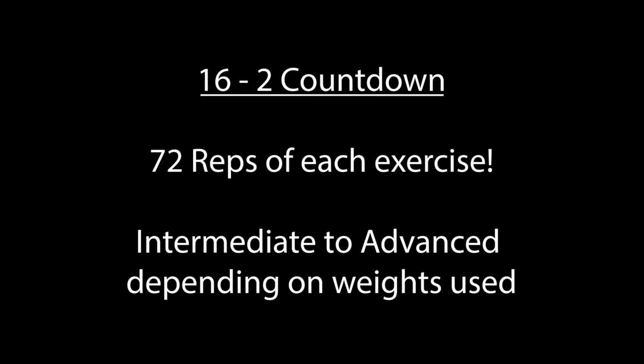If you have lighter weights, I would say go for that. Go for the higher reps if you only have lighter weights available today. Or if you're just really feeling like you want to challenge yourself, go for that. If you want to do an intermediate level, we're going to drop those first couple of rounds. So you're going to work from 16 to 2. That's going to give you 72 reps of each exercise.